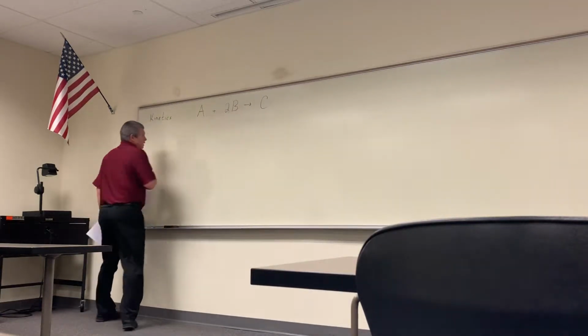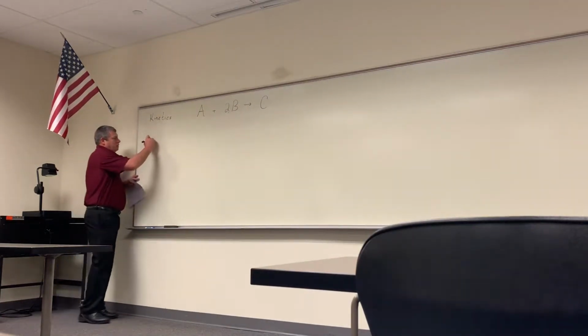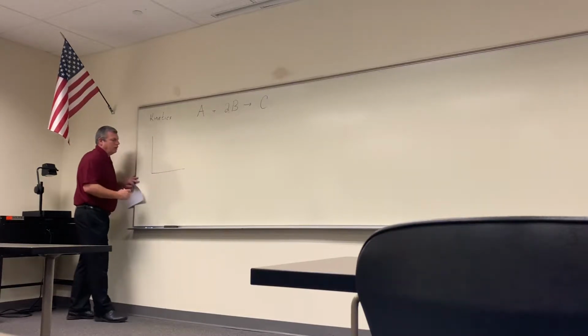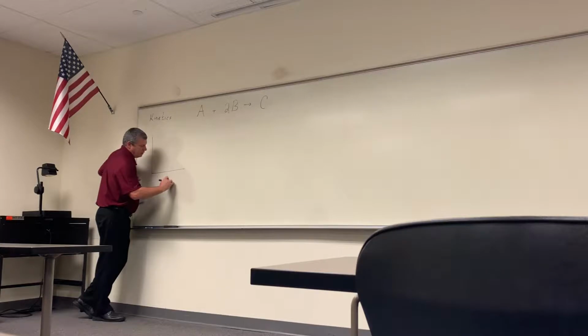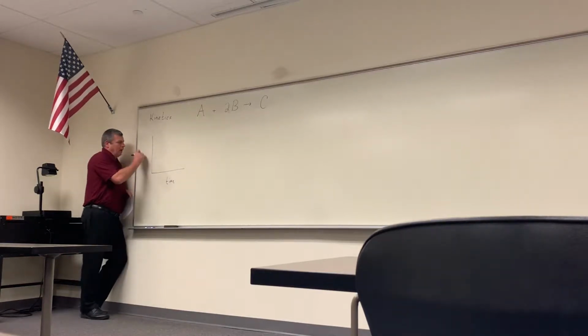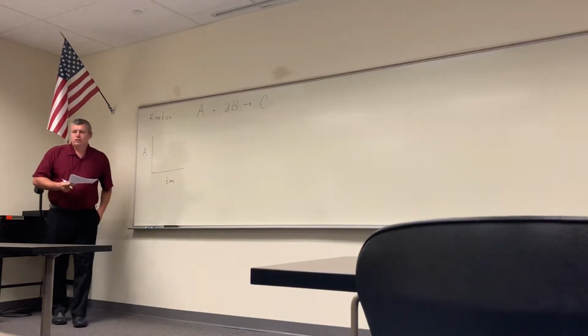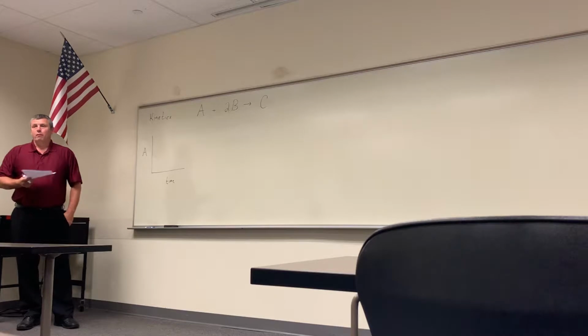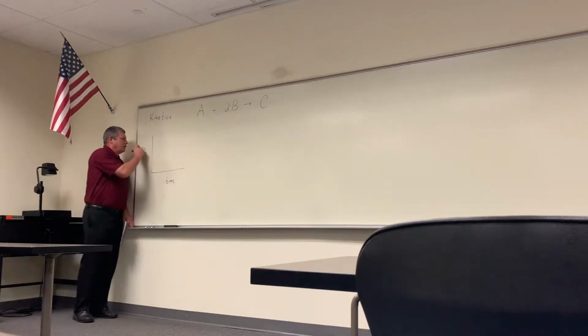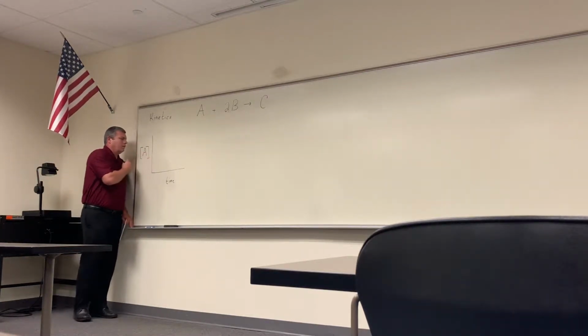So lots and lots and lots of graphs in this chapter, and they're really important as far as interpretation. So down here, I'm going to put time, and these are kind of generic graphs, so I'm using seconds. And over here, I'm going to put the amount of A. Now, we could do A in terms of mass or moles, but that doesn't give us much information. So almost always we're going to do the amount of material in concentration. And what do the square brackets mean? Do you remember?